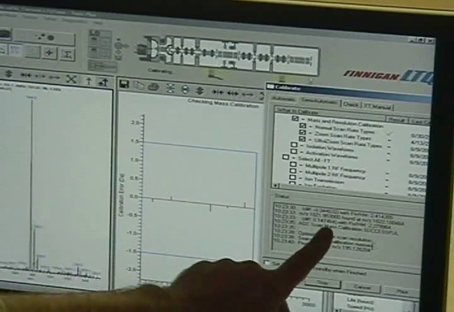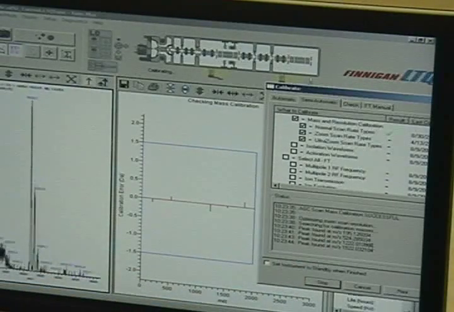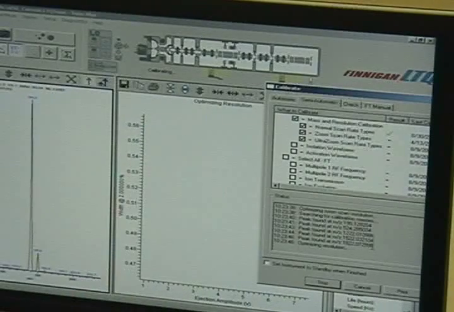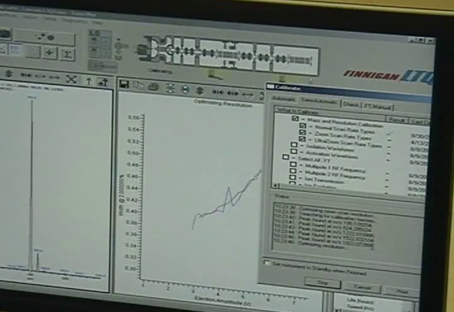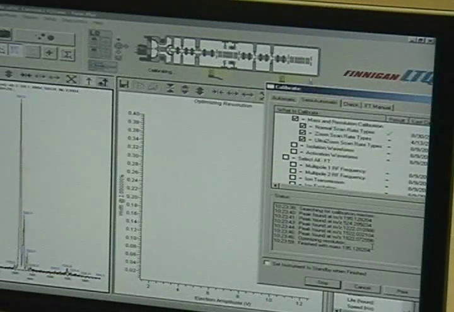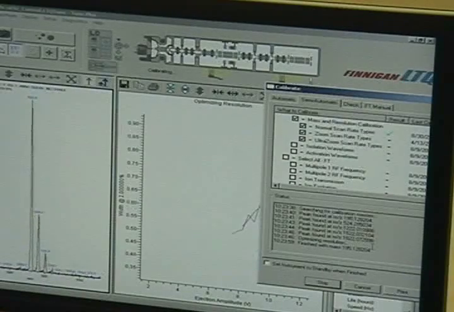It just calibrated your AGC for you, which is a 5 times faster scan rate, and it only had to be a rough mass accuracy. Now it's doing your zoom scan. This zoom scan is 16 times slower. The normal scan is 16,000 AMU per second; the zoom scan is 1,100. By slowing the ejection of the ions out of the trap, we can get more data points and resolve the peaks better.